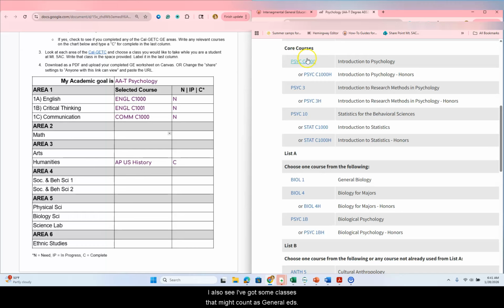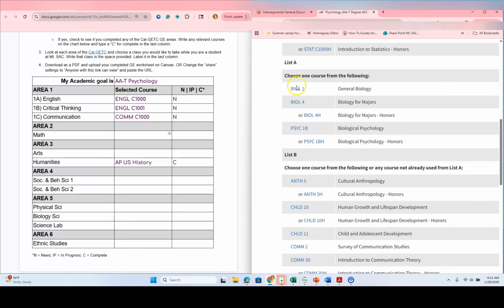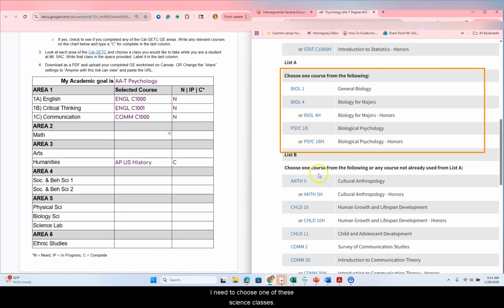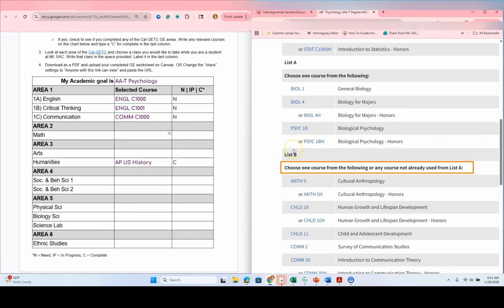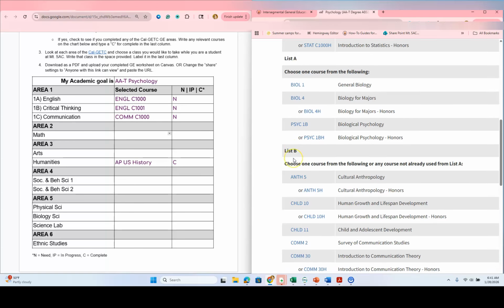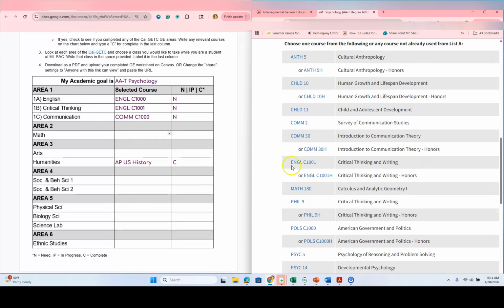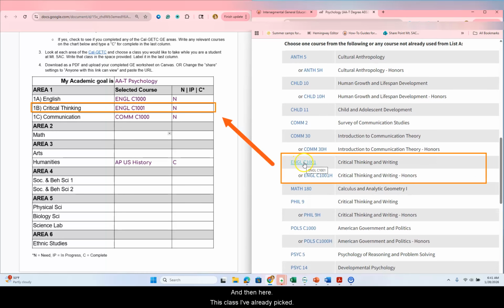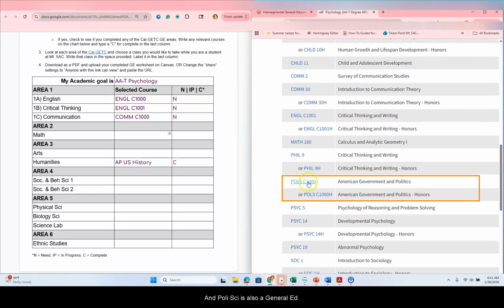I also see I've got some classes that might count as general eds, Psych C1000. I need to choose one of these science classes, so I'm going to choose this one. And then here, this class I've already picked. And Poli-Sci is also a general ed.